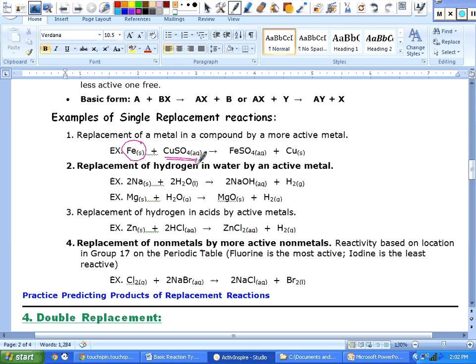So here's the deal. Iron is by itself, so it's coming to the dance to try to get somebody. Who is iron going to try to replace? Sulfate? Why copper? It's a metal. Now, this is what you need to do. You need to look at this and determine, can iron replace copper? Absolutely. I've already said that twice. What if it couldn't? I'm going to show you one in just a second. So, can it swap? Yes.